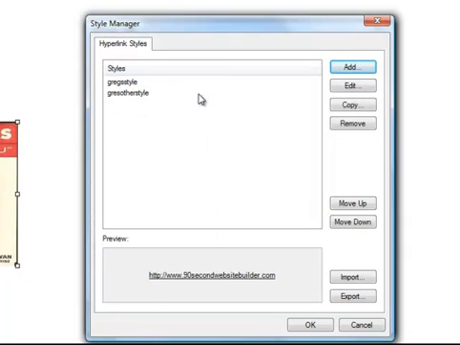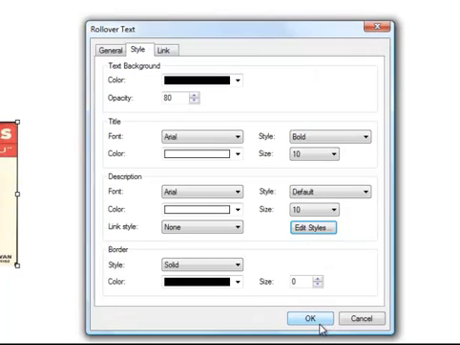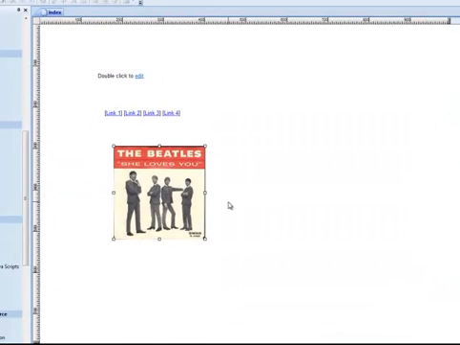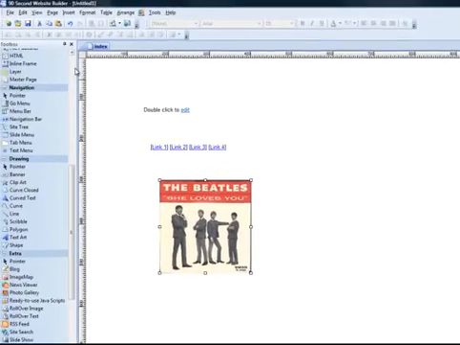So there are my styles. Now, anytime I'm working in 90 Second Website Builder and I'm given the opportunity to pick a style, those styles are going to be available for me. And so that's what this text link is going to use. So that's how you would edit those hyperlink styles. But let me give you a shortcut, because there are other kinds of styles that you can create and save as presets. Here's how you do it.